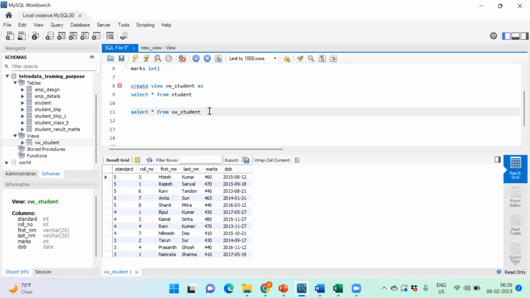Similarly, what is the purpose of using a view? Maybe we are using the same logic, maybe I'm doing two, three joins between tables, and we do not want to do this on a daily basis, or that particular query is very helpful and we need to fire it multiple times. So we do not have to do this every time. Rather, we can put this logic inside a view and call the view at any time. This is the purpose of creating the view: for doing the recurring task in a single go.